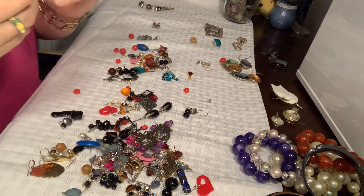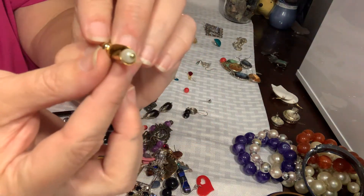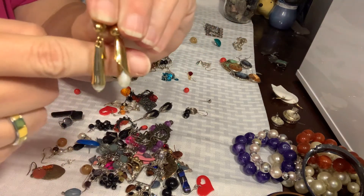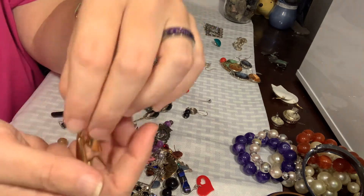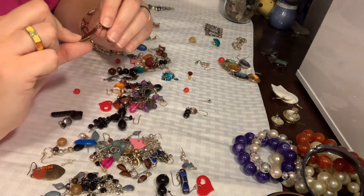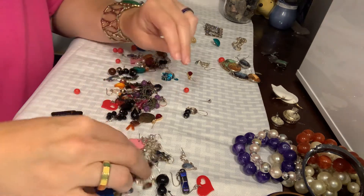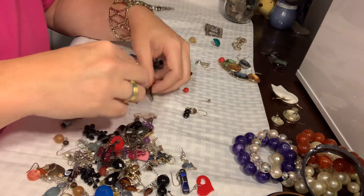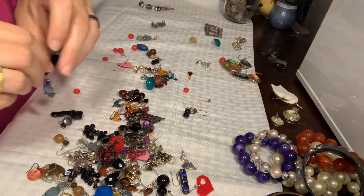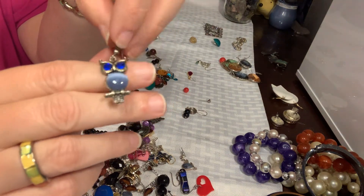There's only one of this guy, but how cute is he? He's almost like an upside-down tulip. Oh, I found the other one — look how cute those are, I love those! Is there anything else in here that's worth showing that's not a duplicate? I think everything else is all... wait — look at this owl! How cute is he? How stinking cute is he? I know I didn't pull out another owl — unfortunately.